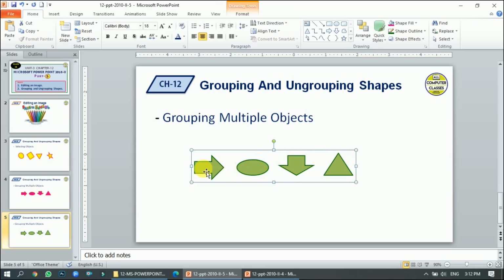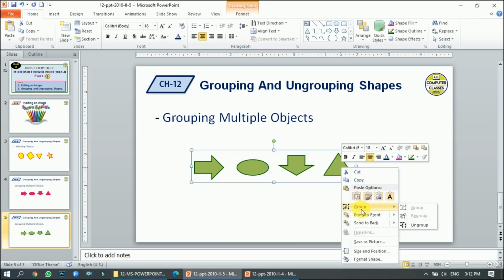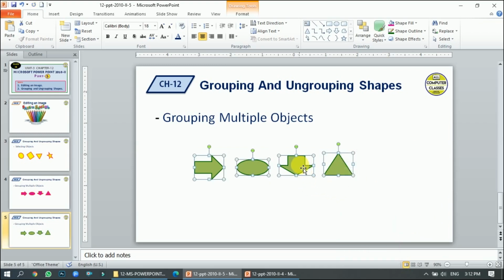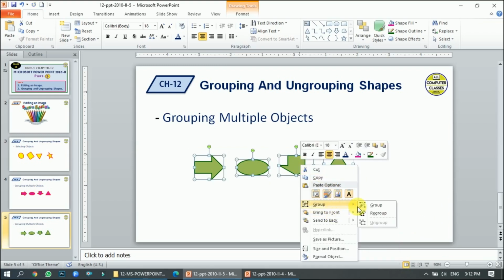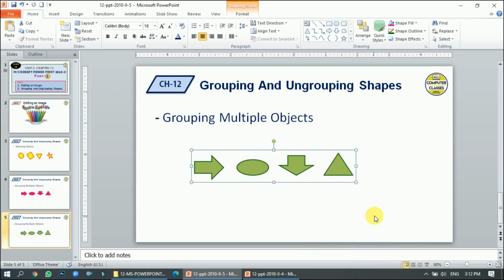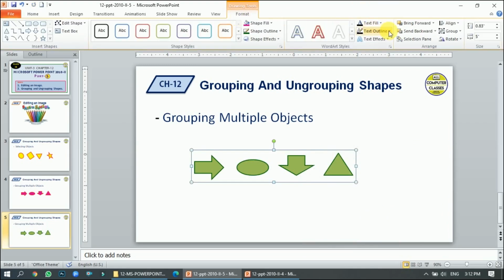And let me tell you one more thing. To ungroup, we just need to click over the image, right click and go Ungroup. If you ungrouped it, right click over it and go to Group and Regroup, right? Go in the Format tab and in the Arrange group, go in the Group button and Ungroup, and from wherever you have grouped them, at the similar place you will get an option to ungroup the objects.